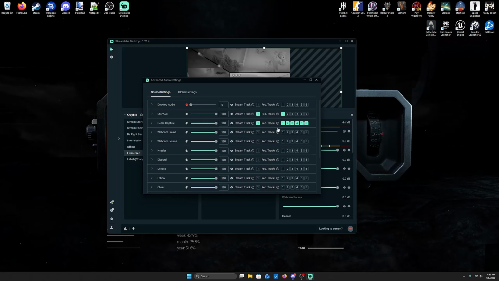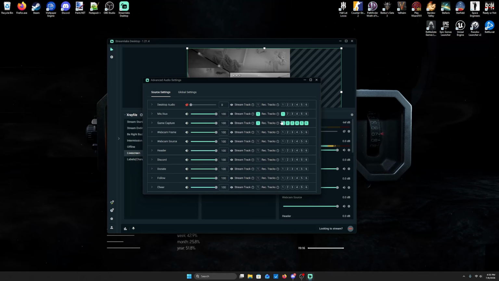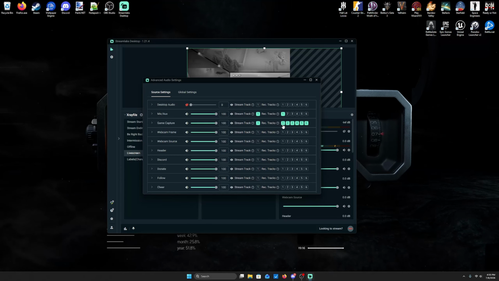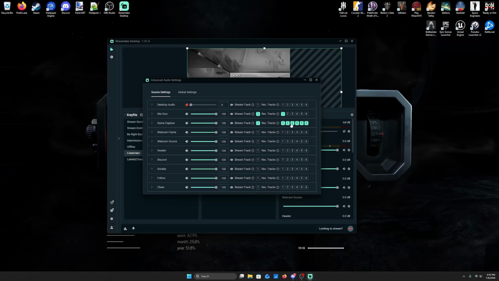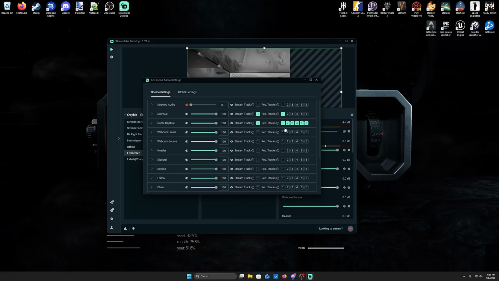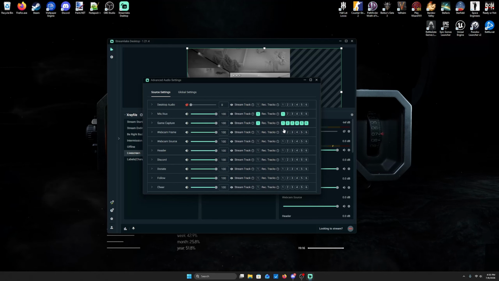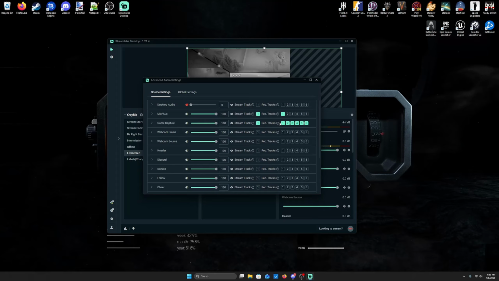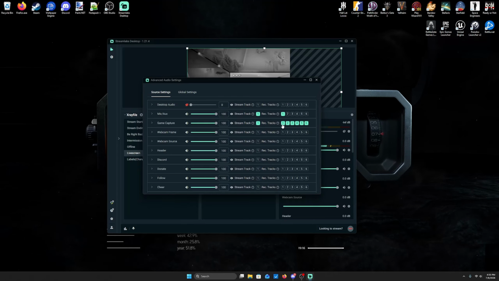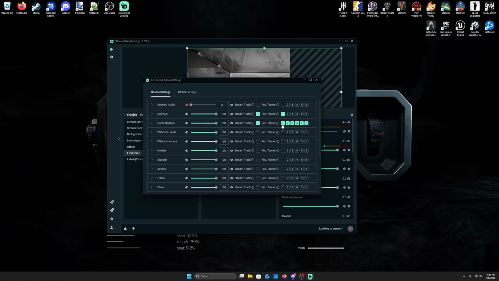So they're now merged, they're now one. That's what it means. They're on the same track, therefore they're going to be played at the same time no matter what, and you won't be able to separate that, edit it, or cut snippets of that specific audio out. So say someone says a curse word, or you say a curse word, because you're playing, you're going to have to cut out the game volume as well. So it's going to be really, really messy.